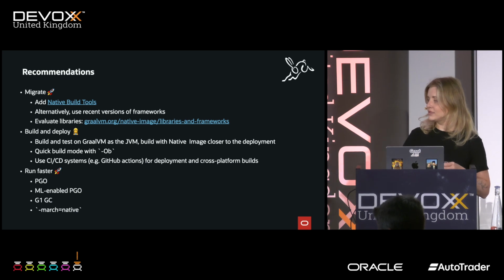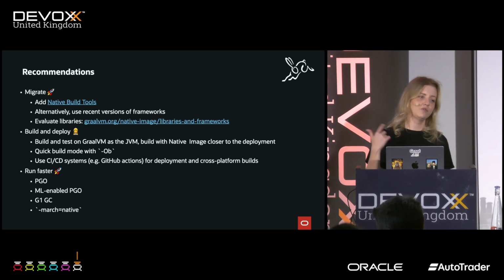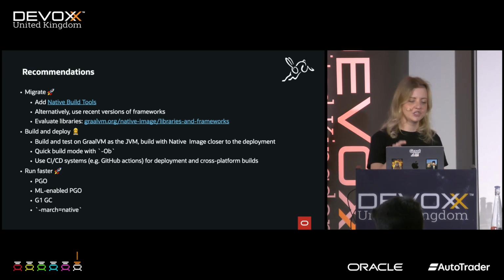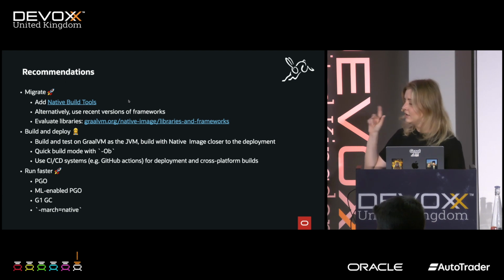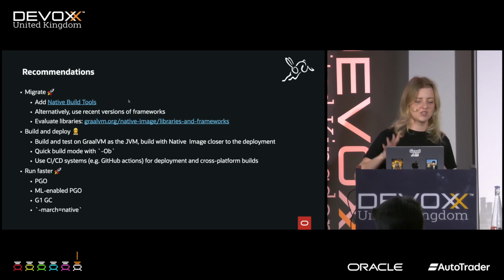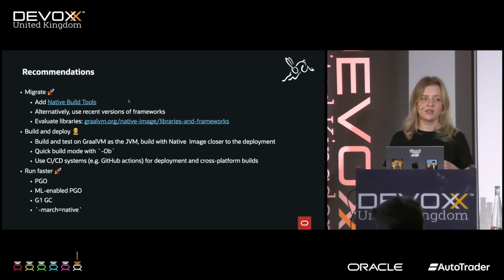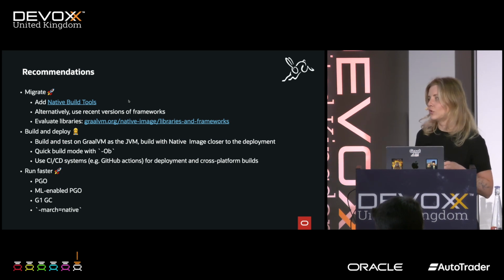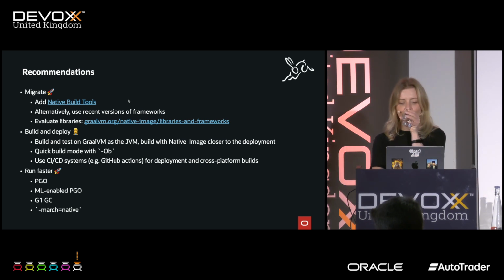Additional tips for performance. There could be different GC strategies, but in our observations, specifically for peak throughput, G1 GC usually is the best one. And also, if you know that you are building your application on the machine that it will be running on, so not distributing to users, but running on the exact same machine, there is this -march=native flag that will target the native executable for that machine and use all the specific hardware features of that machine, making the best use out of it. So those 4 flags are the best recipe for good peak performance with native image.